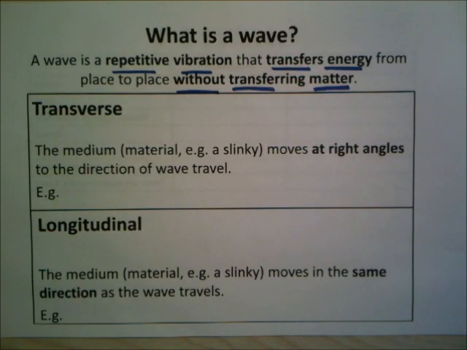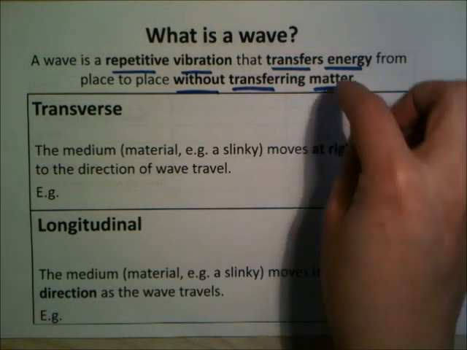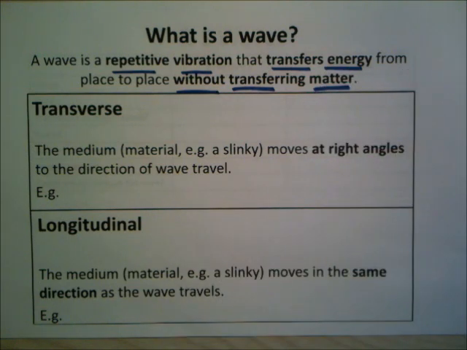So the easiest way to think about waves is a slinky, okay? If you have a slinky and you hold it between two people and one person shakes it up and down, you see a wave passing through that slinky. Now, the wave is transferring movement energy, okay, or energy of sorts, but the matter, so the actual slinky itself, hasn't transferred with it. So once you've passed that wave along, that bit of slinky that you're holding onto doesn't travel back to the other person. It stays where it is. The matter stays where it is, but the movement of that wave carries on.